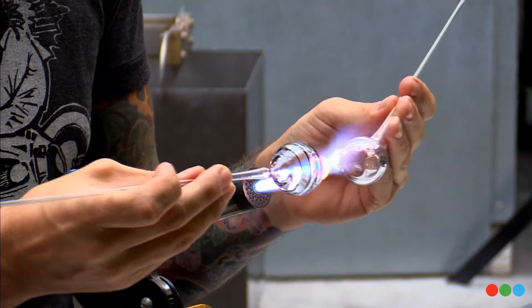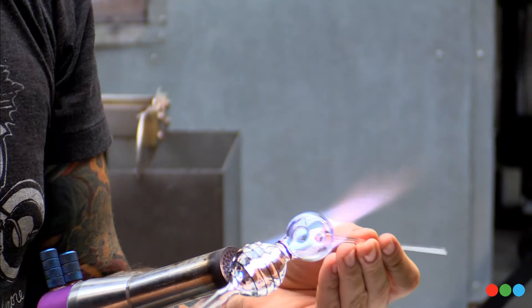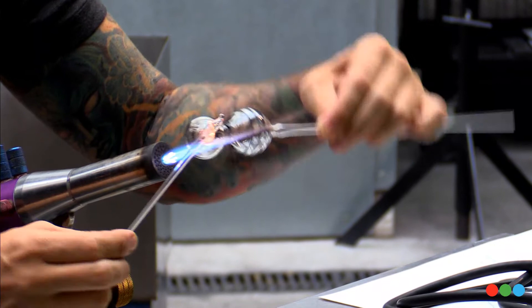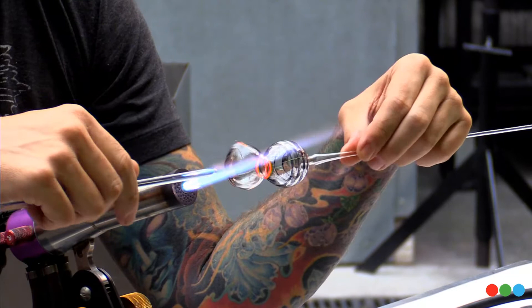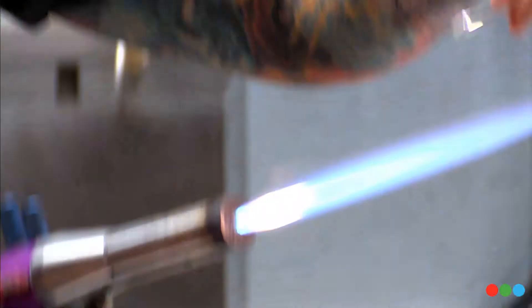The torch is fired with propane and oxygen. The glass is only going to move and flow when it's hot. Since he's putting two parts together, he heated those two openings up and stuck them together. But right now where they've been joined is what's known as a cold seal — they went together a little on the cold side, and if he leaves that as it cools down, it's likely to crack in that spot. So he's going to go around that connection and really melt them together so they totally flow. It's very similar to welding — both pieces of metal need to get nice and hot so the weld can penetrate into each piece; if one piece is too cold, it won't penetrate and you'll have a bad weld that'll crack. Exact same thing here.